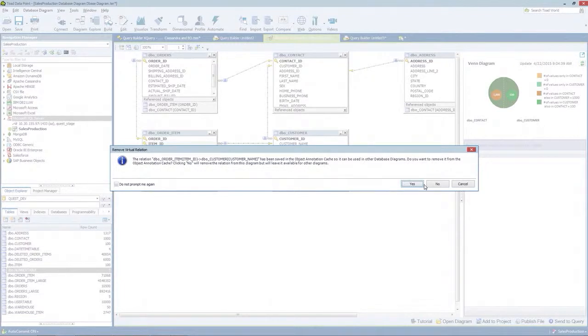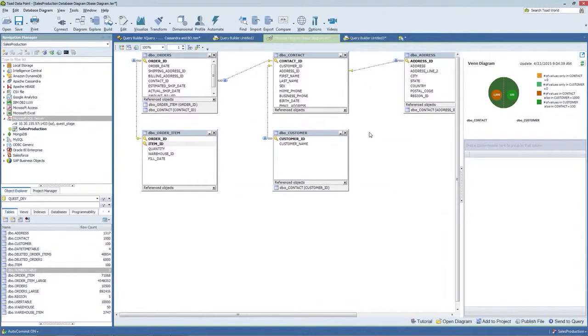I've also got the ability to see some insight into this join data. So if I've got my orders here attaching to my contacts, I can do a quick click here and then see what the relationship is. I've got, let me see here, a number of values in contacts, also in orders, of 1,000, but I've also got a lot more orders than contacts, a lot fewer contacts than orders. So you can see the match here. And I can just move and get Venn diagrams between my contacts and my addresses. So you get to interrogate all the relationships just through a click.